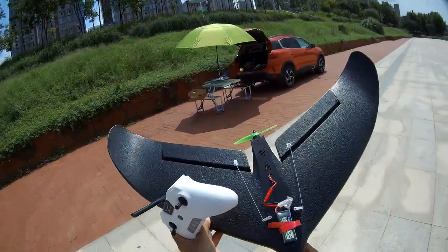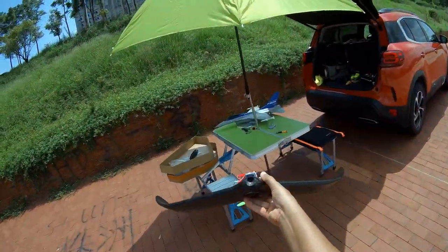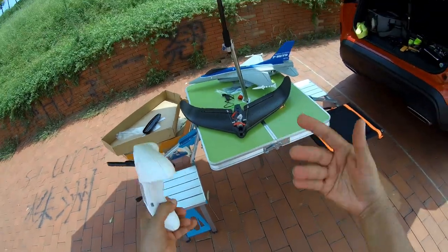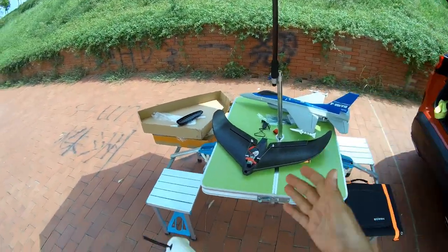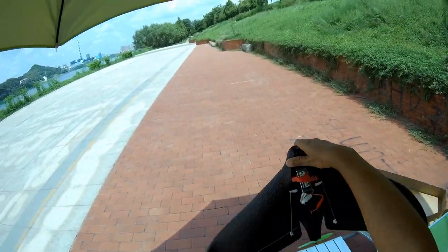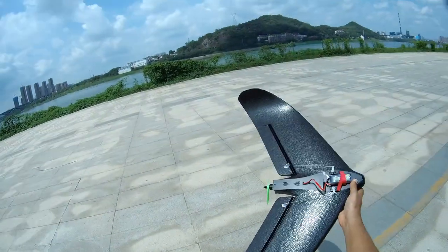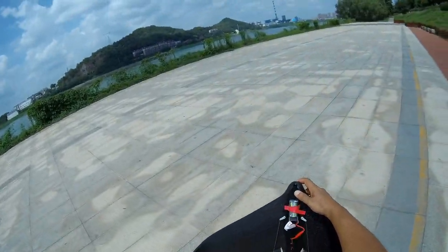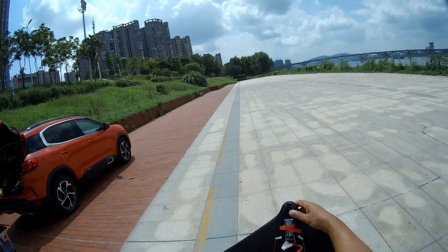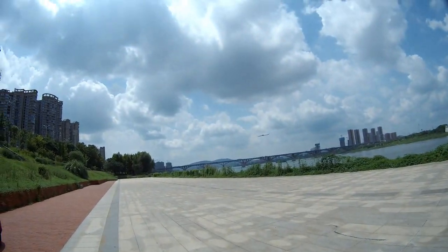Just the battery switched forward. Apart from that, there's no damage to this plane. It's durable. So if you're a beginner and you want to fly it and you're worried that you will crash it, don't worry, it will not break. Just make sure face it in the wind and let it go.